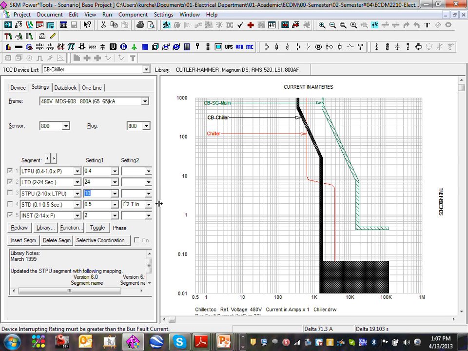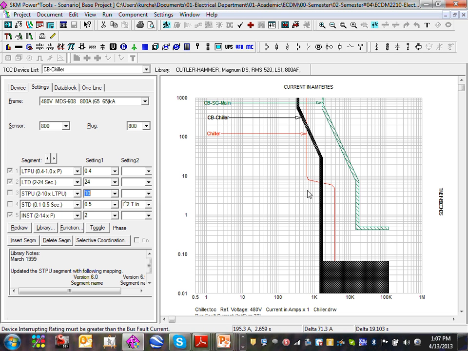So that's what an adjustable circuit breaker is. If you've worked on 1,000 amp or more, 99% of the time you've seen adjustable circuit breakers. It doesn't make sense to put them in anything less than probably 400 amp or maybe 600 amp, especially the long time and the short time.